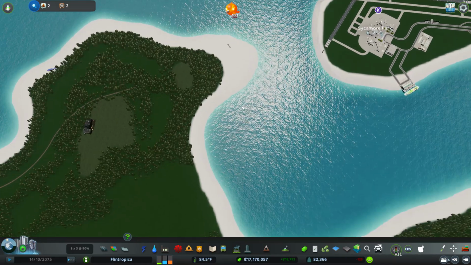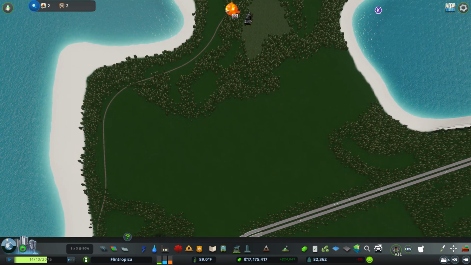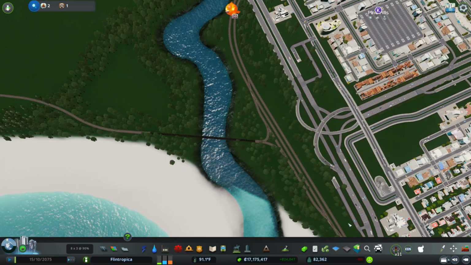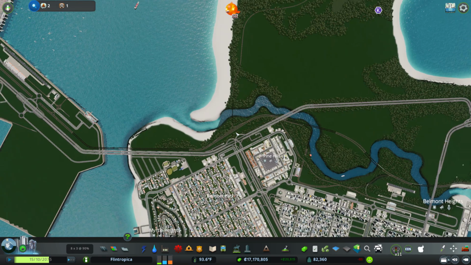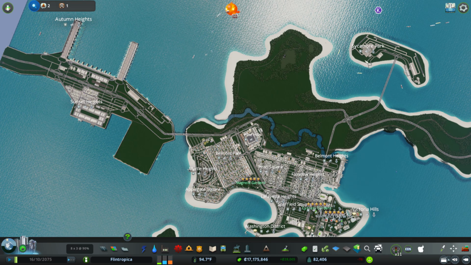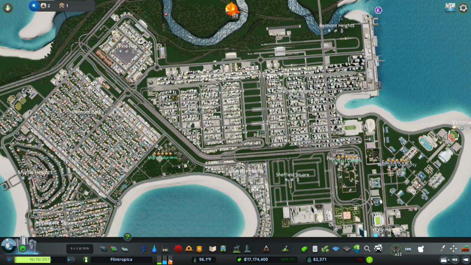So I'm going to show you up here. We had this little piece that came out here, so we connected this all up, brought it down to our main line here. And so now we have a rail connection that basically goes around the majority of the island. So that's what we did in the last episode.